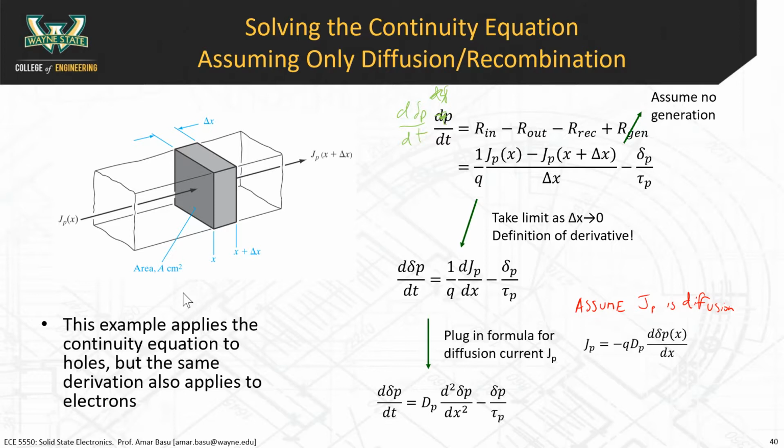Any questions? Yeah. So what is the purpose of assuming no generation here? Because that is not affecting any of the form. Yeah, if you assume that there was generation, then the generation term would just show up here in the differential equation. That's right. We're just simplifying it for the types of problems that we're going to be looking at. I'll get to that in a second.